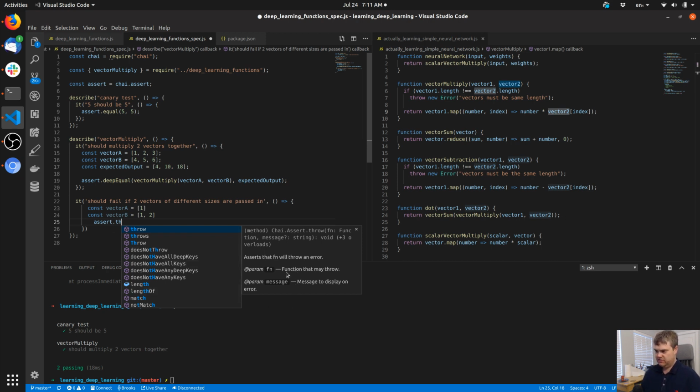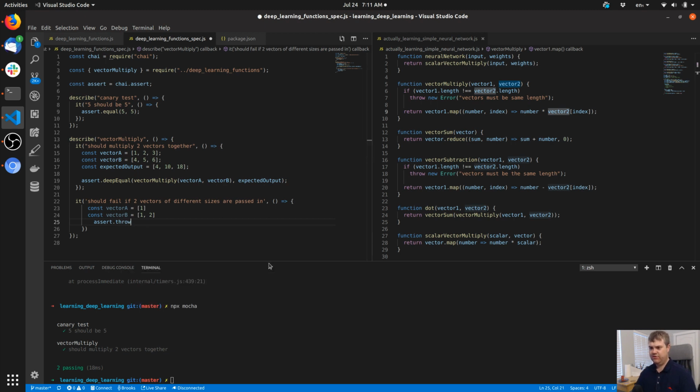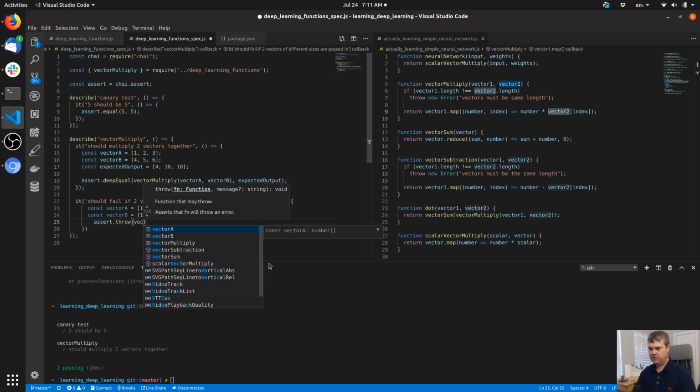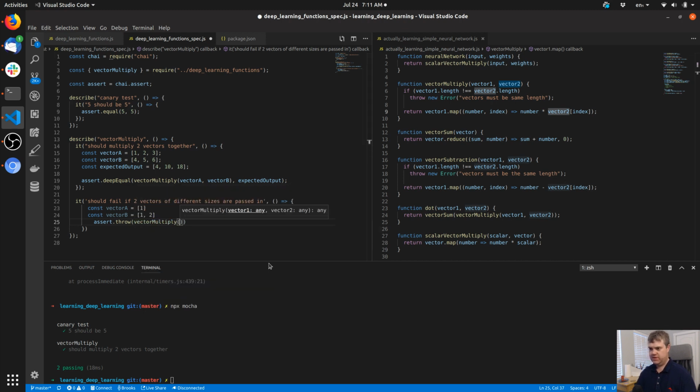Message. Throws and throw are the same thing. One has 2 overloads and one has 3 overloads. All right, we'll just try throw, and then we're going to call vector multiply and pass it in vector A and vector B.